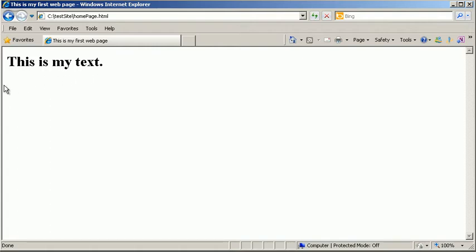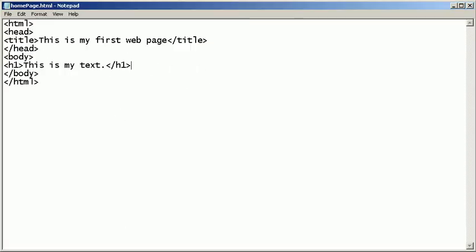But for now, what we want to do is have a line of text coming along the bottom here, and then we'll apply a link to another document. So we're going to be creating another page as well. Let's go back into our code real quick though, make an adjustment to this document. We're going to hit the Enter key at the end of that H1 line, making sure that we're separated like this. And we're just going to type in, this is some body text for our page.